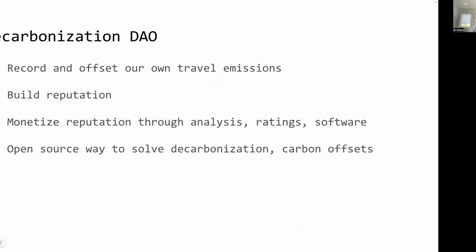And so this is my own project. Remember those airline emissions and offsets? I'd like to start a DAO where we record our own travel emissions, basically like a little open source project. We're then going to work on what are the right offsets, what are the right decarbonizations? Are those airlines we're flying really doing something about climate change, or is their sustainability report a lot of pretty pictures? And really apply open source principles to solve decarbonization, bring some quality to the offset market, and at the same time, create a business for the participants through monetizing our reputations.